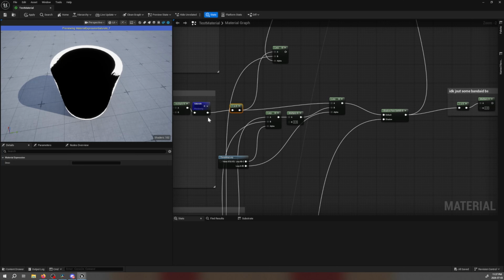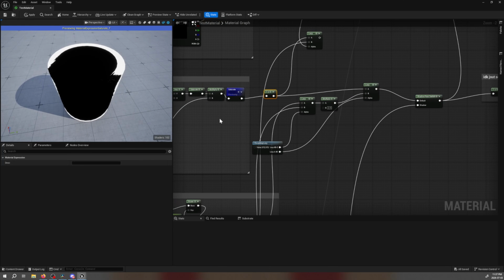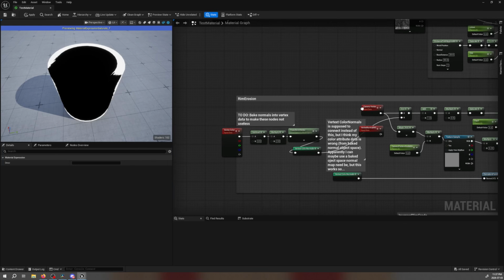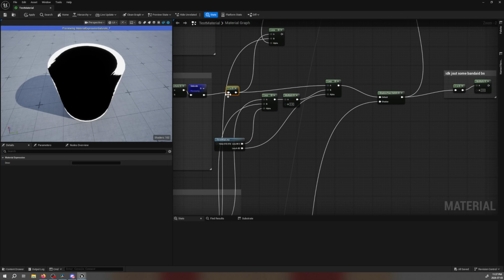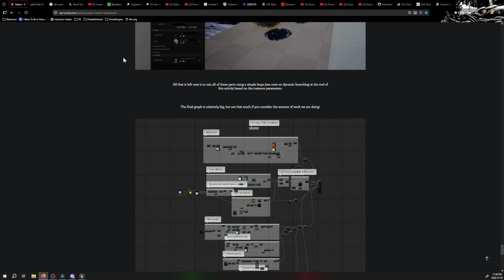This 1 minus x, I don't remember if it wasn't working or not. Oh yeah, because right now it's black on the inside, right? And this is just a rim erode, so we really just want the opposite of this. We want the center to be visible. So 1 minus x, lerp, three-way lerp. I think this one's also confirmed. I'm not sure.